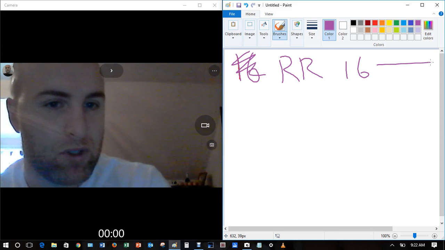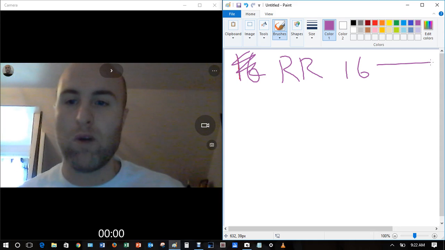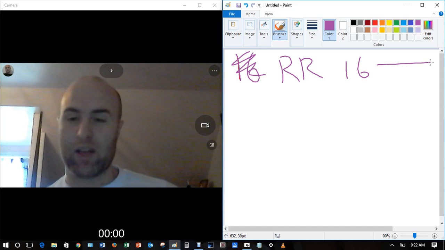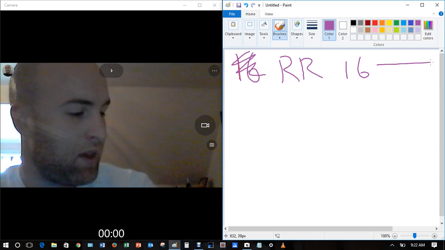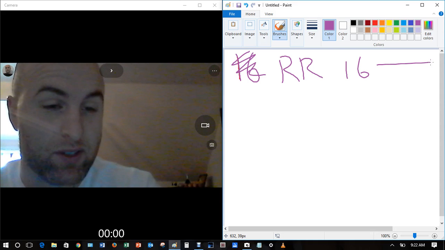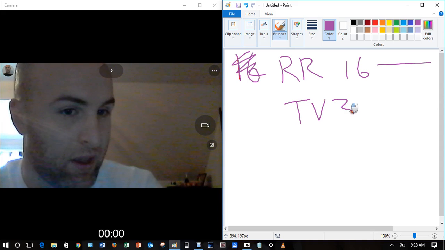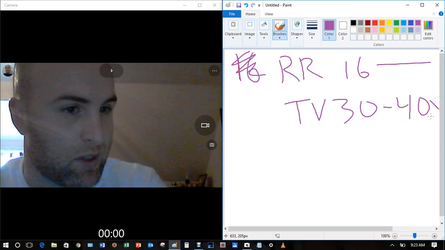Tidal volume. So tidal volume is the amount of breath in a normal breath. Me taking a deep breath is not tidal volume. Tidal volume is just the normal breathing that's occurring. How much is in the normal air in and air out? That is going to actually increase. The mother is going to increase that by 30 to 40% rather. So that increases a bit.